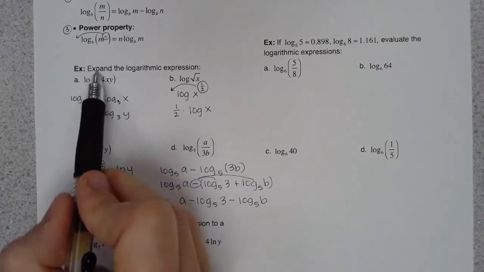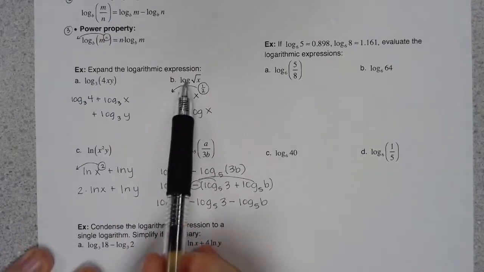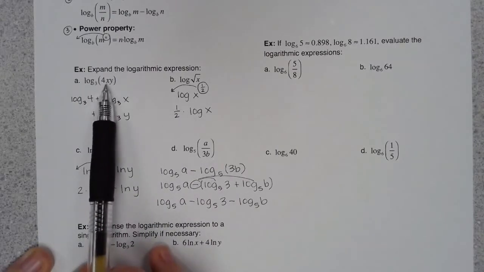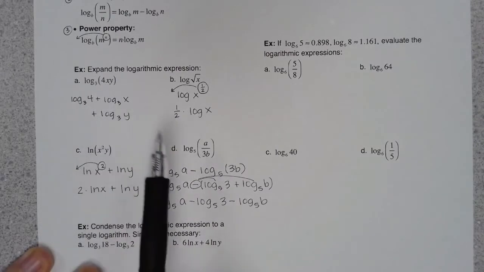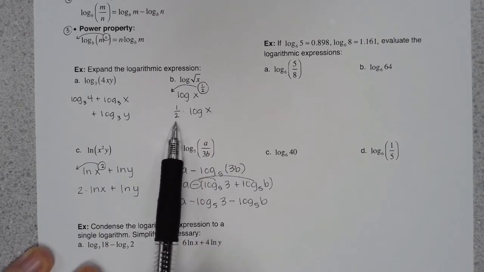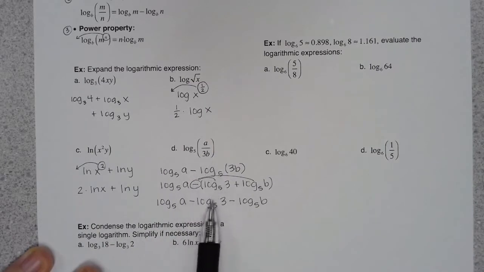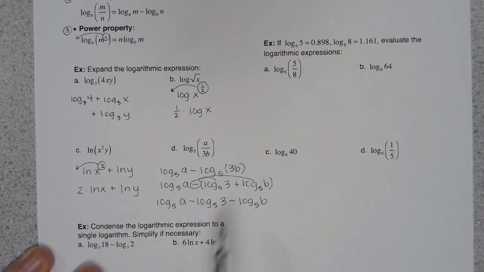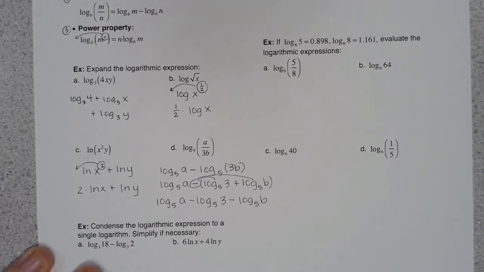So when the directions say expand, you're starting out with 1 log or 1 ln, depending on the problem, and you're expanding it so products become addition, exponents come out front as coefficients, and then quotients turn into subtraction. The number that's on the top will be positive, and then the ones that are on the bottom will both be negative when you're doing quotients.